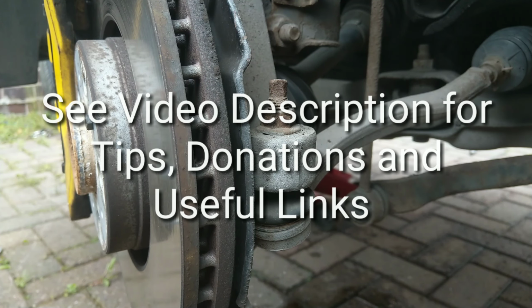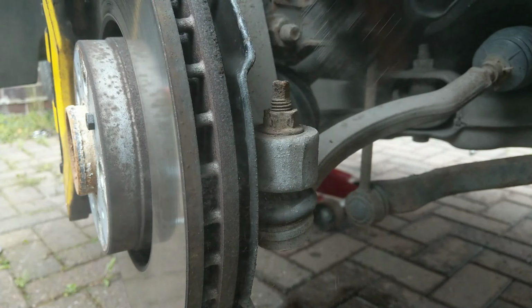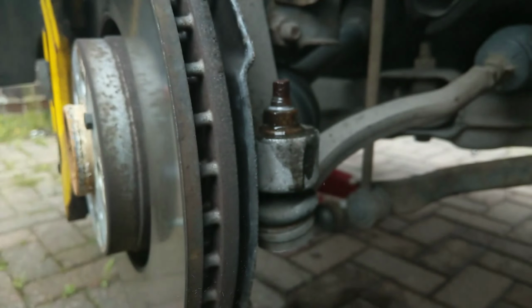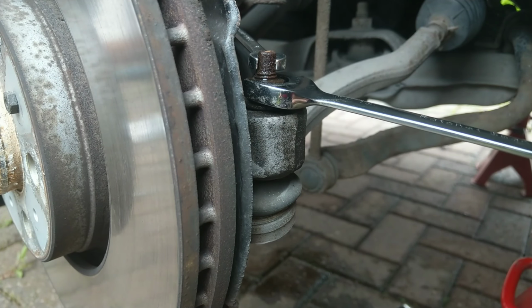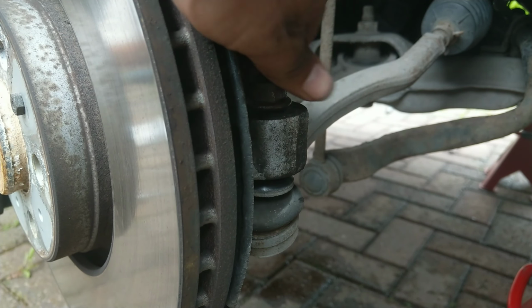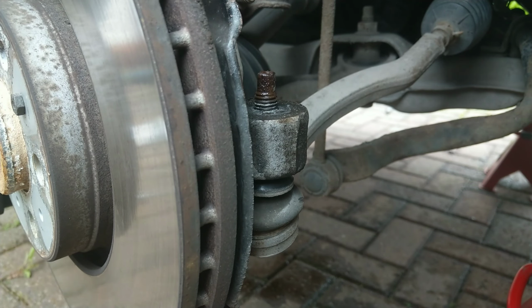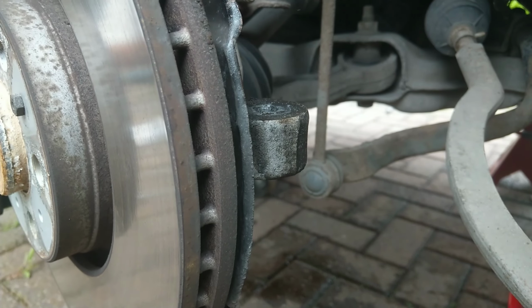And if you're having a bit of deja vu from the start of this video, well, you're not going mad, because most of this footage is also in another video, because replacing ABS rings requires a lot of the same procedures as drive shafts. Just started off with a bit of wire brushing and penetrating oil on the track rod end, and on this it needs an 8mm counter hold and then an 18mm to do the nut, and then it just dislocates nice and easy.